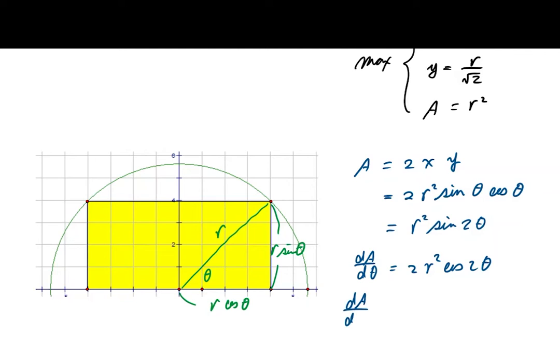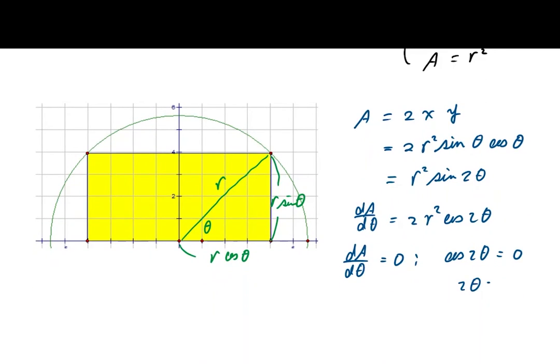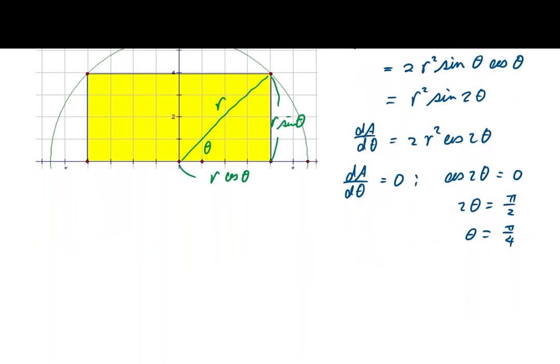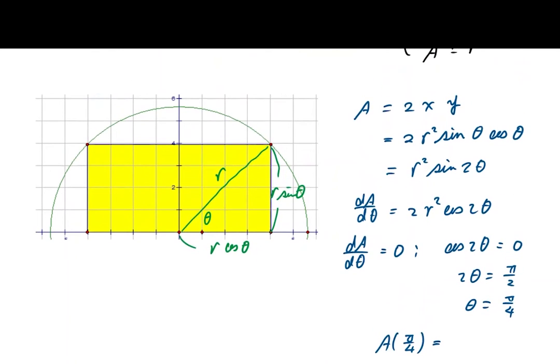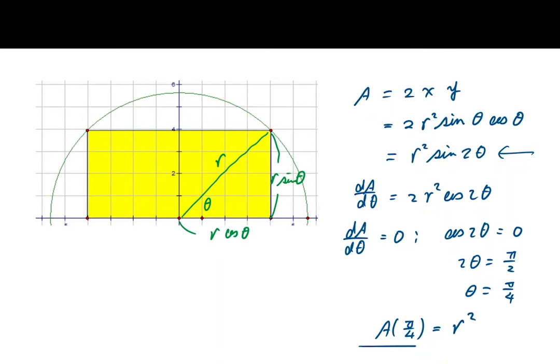Now let's set that to 0. Then what that means is cosine 2 theta is equal to 0. That means 2 theta is equal to 90 degrees. That means theta should be 45 degrees. How about that? That's beautiful now, isn't it? Then our area, of course, when theta is equal to 45 degrees, going back up here, yeah, we knew that maximum value of sine is 1 already, right? But plug it in if you want to, then we get R squared. Same answer, but a lot prettier.